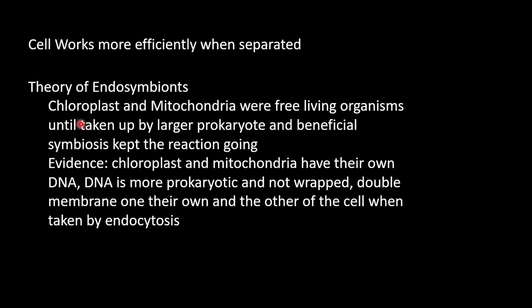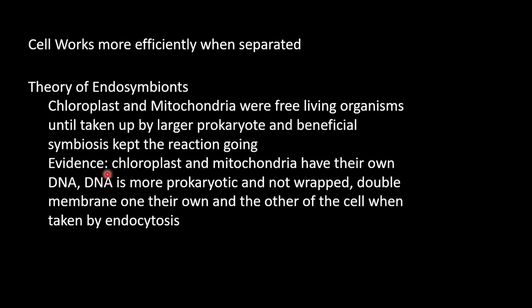The theory of endosymbiosis, I can't say that word. This theory, as I explained earlier, basically says that in ancient times, they thought that chloroplasts and mitochondria were actually separate. They lived on their own, and they were free-living organisms until they were taken up by a larger prokaryote, and it was beneficial. This symbiotic relationship was beneficial, so they kept it going.